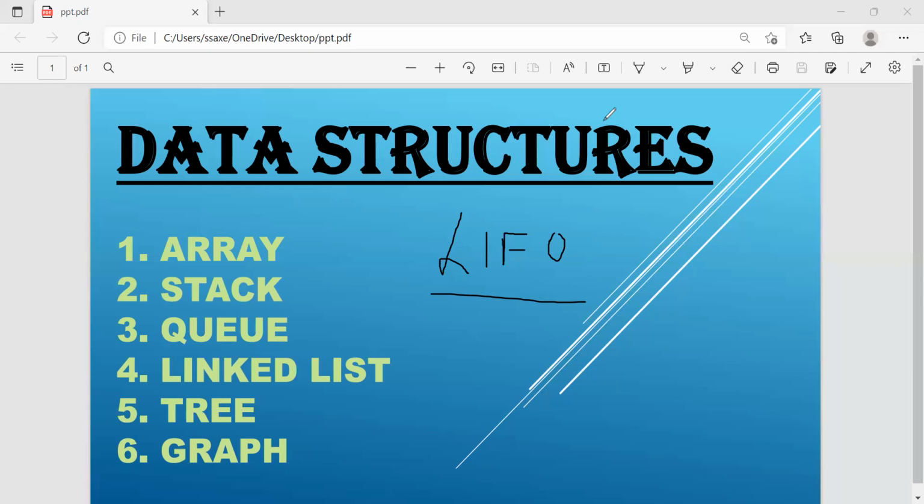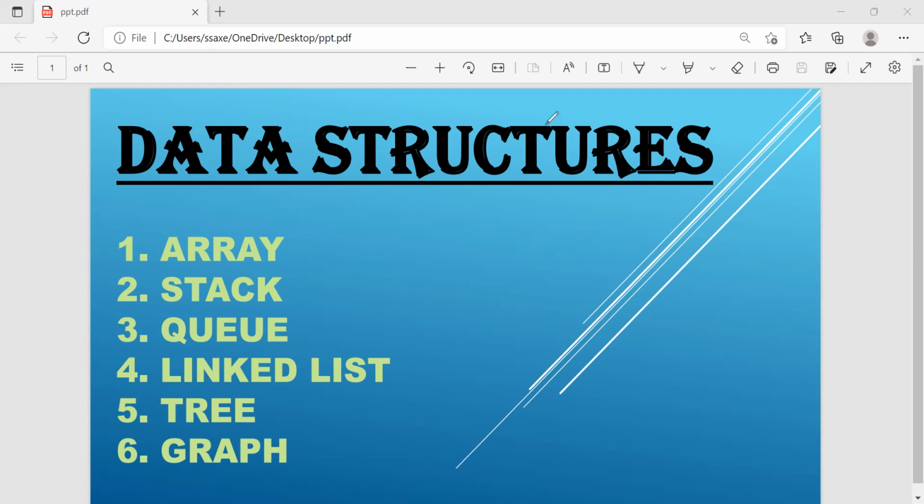Then we have the concept of queue. Queue follows the principle of FIFO, that is first in, first out. So queues are implemented in various applications. Like suppose we are printing documents on a single printer by using a single system, then the document that is given first for printing will get printed first. Means a queue, a pool, is maintained by the system for all the documents that are there for printing.